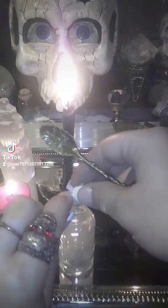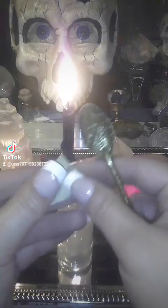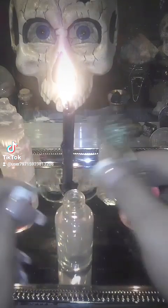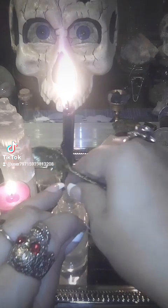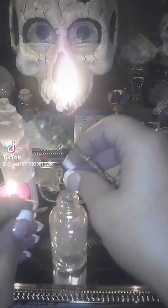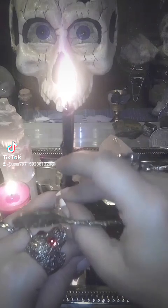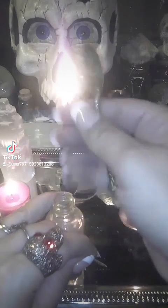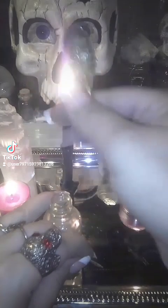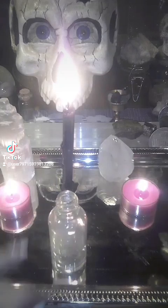Some of these, if you don't have them, use what you have. I really wanted to put my marshmallow root and my dandelion root in here. It is something that you need to put in here, but I'm still unpacking. I couldn't find it, so that was another thing that I couldn't put in here. But like I said, you can substitute for a lot of things. So if you don't have a black candle, what is the substitution? It's always said to be a white candle. So you can use that as well.